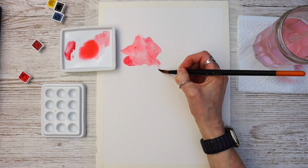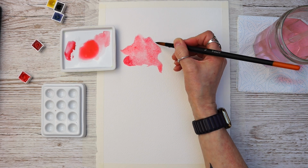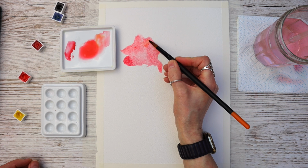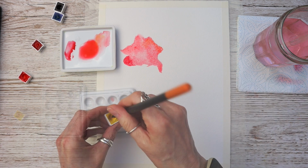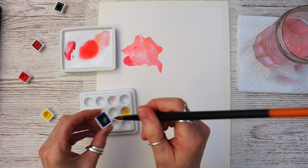Just adding a little bit of a shape here. It looks a bit strange at the moment, but trust the process, I promise you, all will look right in the end. I'm just adding a tiny bit of lemon yellow to this to give a little bit of variation, using the tip of my brush to drop that colour in. So we're all about loose painting today, nothing structured, just having fun with painting and making it super easy to follow.